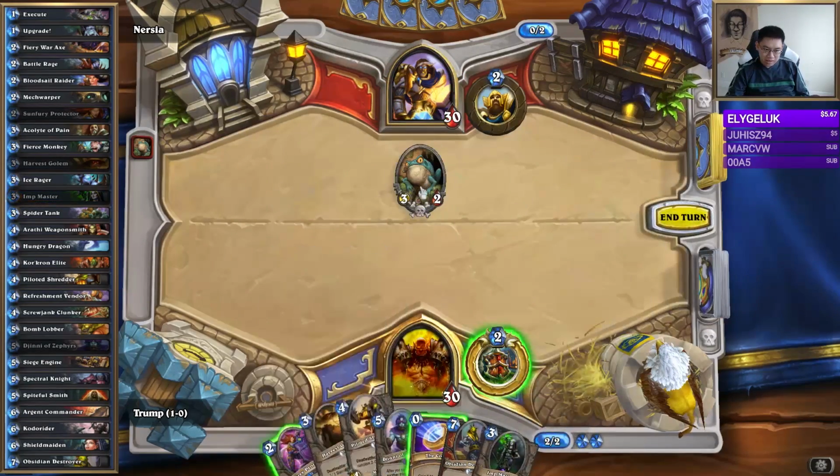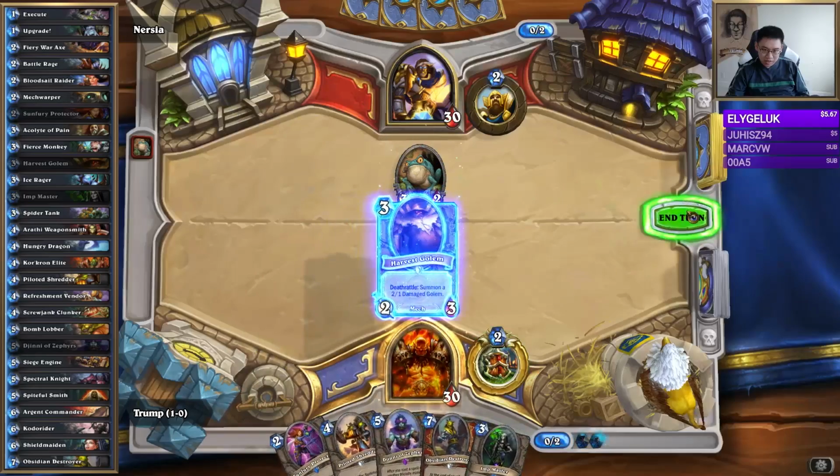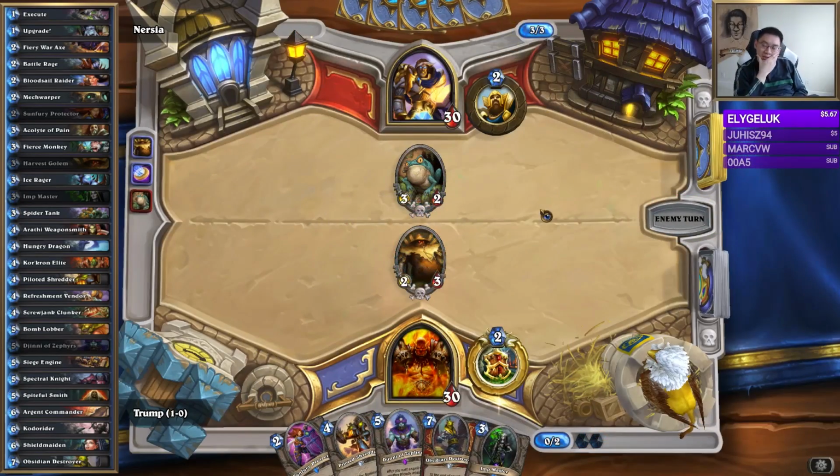Oh. Let's see. He played it first, so he's not going to be able to deal damage to my Harvest Golem. Play the stronger card since I have an Imp Master coming up behind.